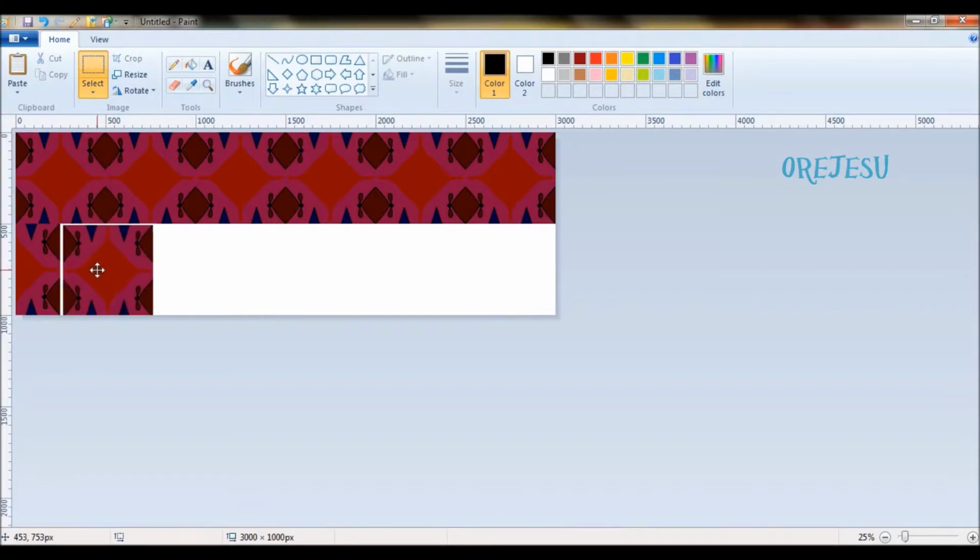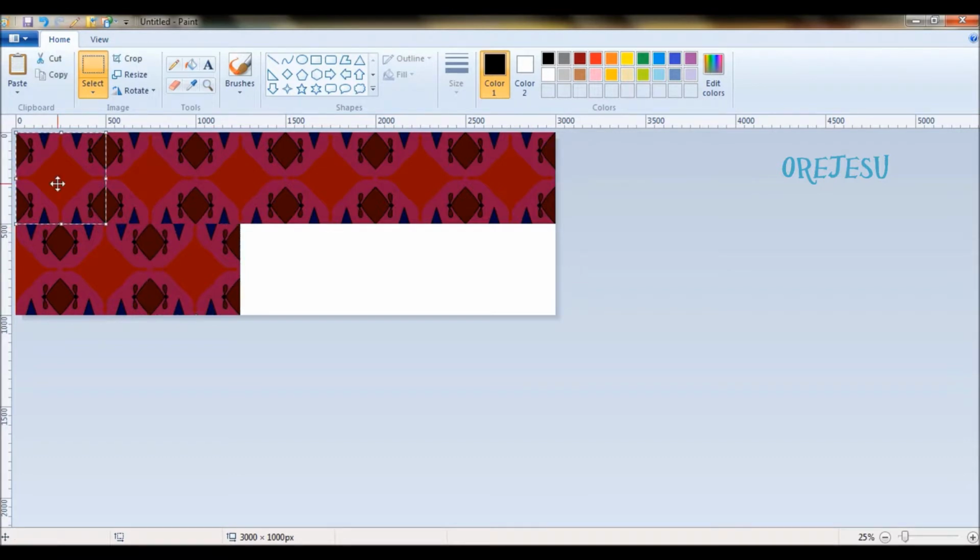I'll keep on filling the canvas. This is to make the design look different. We can still do the normal one in which we just copy and paste throughout the canvas, but to make the design look different, in case we want to make different designs from a particular design, this is how we can do it.